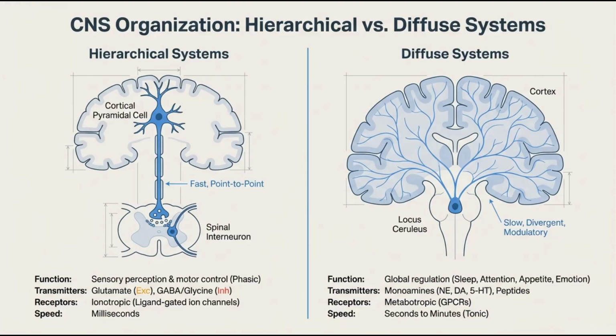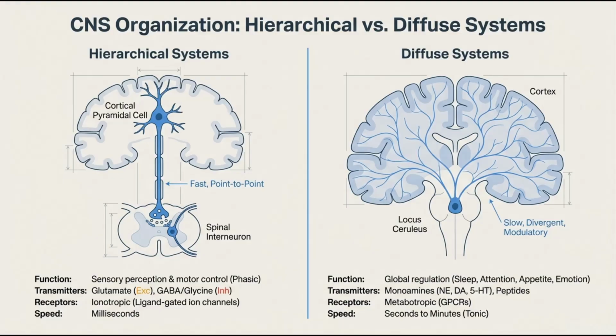Volume transmission. Okay, that sounds so much messier than the point-to-point stuff. It sounds like painting with a spray can instead of a fine point pen. It is messy, but it's incredibly efficient for a different purpose. These are the systems that use the monoamines. Dopamine, serotonin, norepinephrine. Right. They aren't telling your finger to move left or right. They're setting the overall tone or the gain of the brain. So they're determining whether you're awake or asleep or anxious or depressed. Exactly. They modulate the entire environment in which those hierarchical point-to-point systems have to operate.